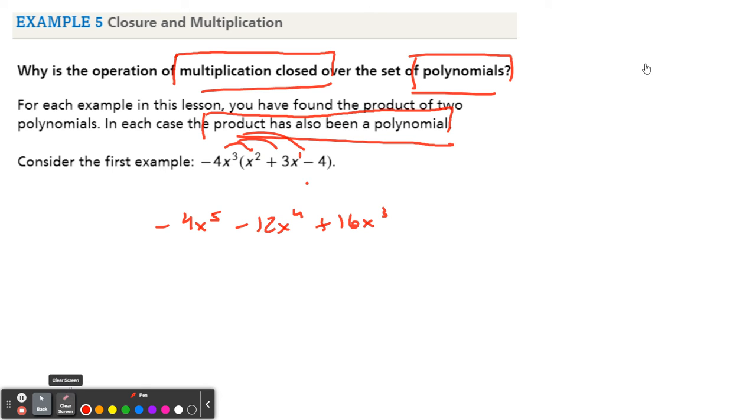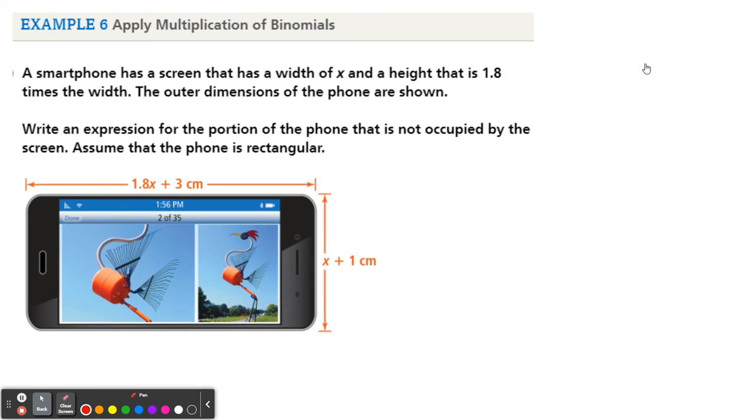Okay. All right, and last but not least, a little word problem here. So it says a smartphone has... smartphone. Oh my goodness. I didn't know your phones could be useful. I thought they were just distractions, 100%, 24/7, 365. Suck the life out of your brain, little gizmos and gadgets. But wait, it could be in a math problem.